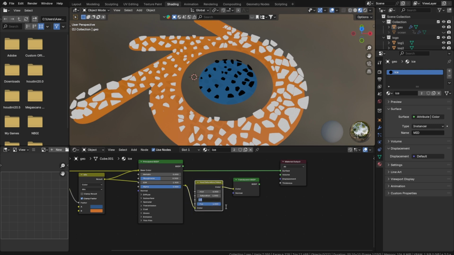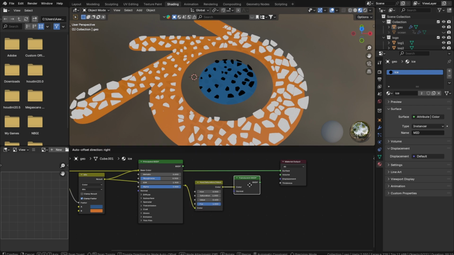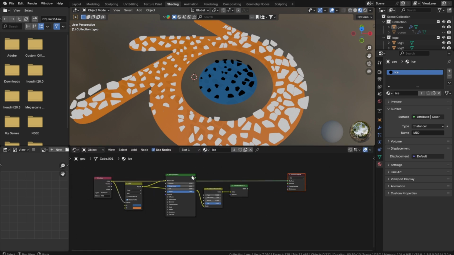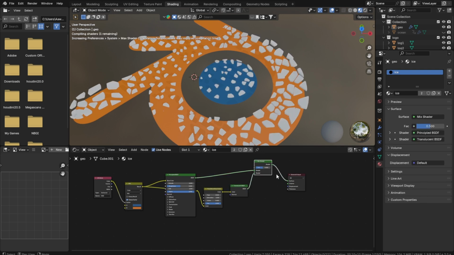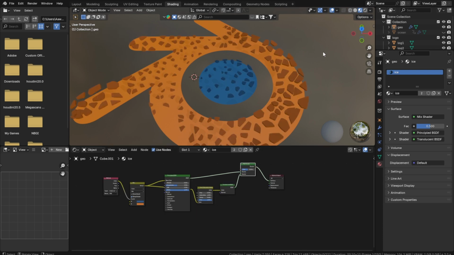Decrease the saturation to be 0.4. Those later. Okay, it seems to be crashing even.